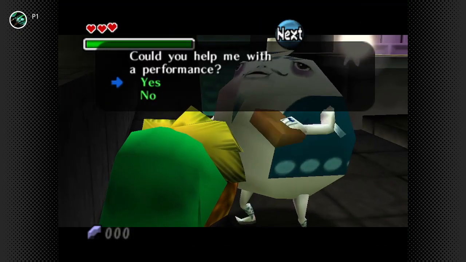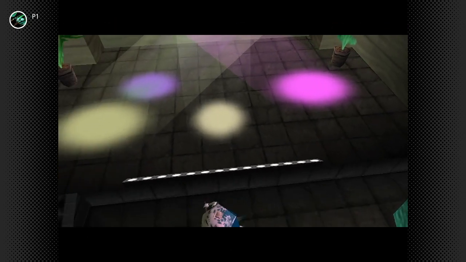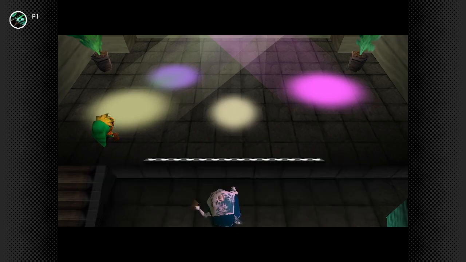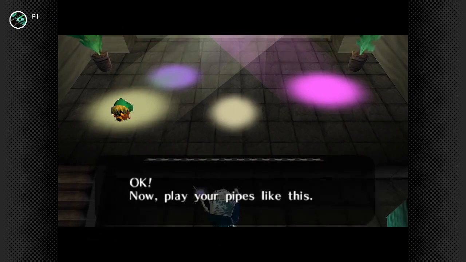Could you help me with a performance? Okay, you play the pipes, right? Go stand under the front left spotlight. Okay, now play your pipes like this.